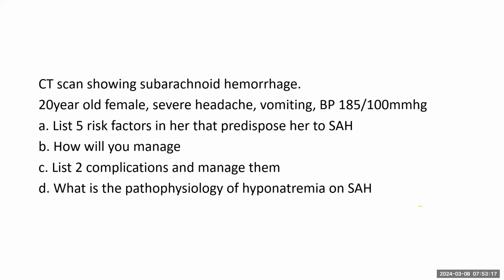I'm just looking at the time. You barely have 7 minutes for us to interact and I don't want us to rush through it. It's already 7:53. Is it possible for you to come in tomorrow morning and take this question? If you have challenges with your slides, share it on the group early enough, so once you come in and there is any challenge, someone quickly will share for you. With this timing, we are going to rush through that question and we can't tell what will be recorded. So please, let's take it tomorrow.